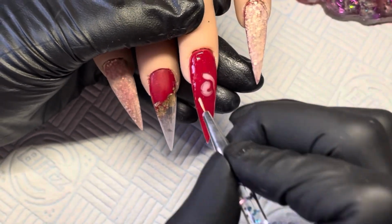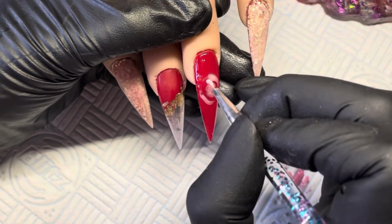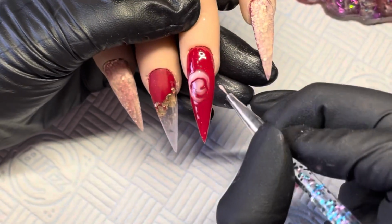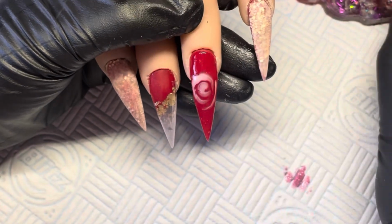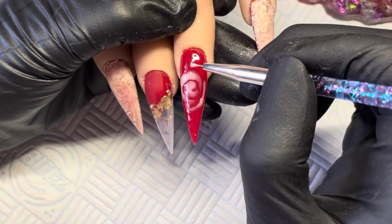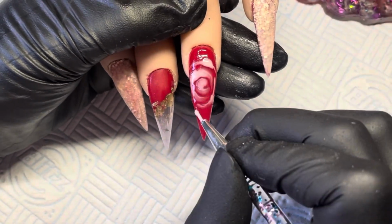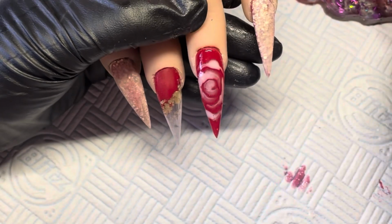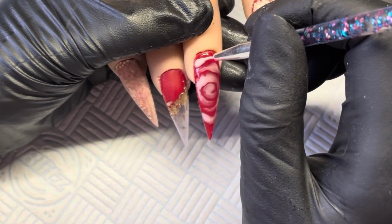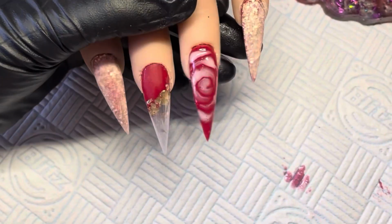So I'm just starting to do this rose. So I'm just doing petals all the way around. So do it thicker in the middle and then just taper that out on the corners, and then just follow it all the way around. Just try and get where the little gaps are going around, just try and make sure the thickest part of your next set of rose petals is in between that, and it gives a better effect.